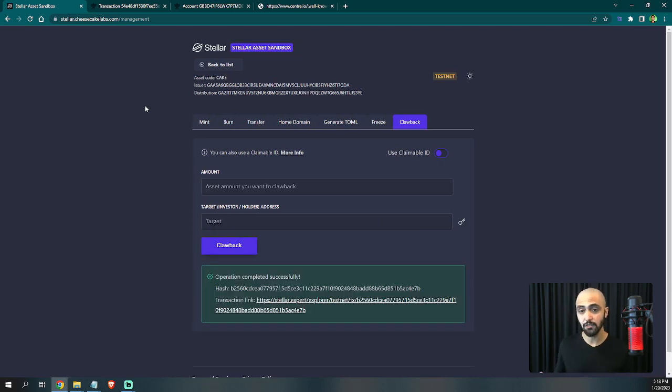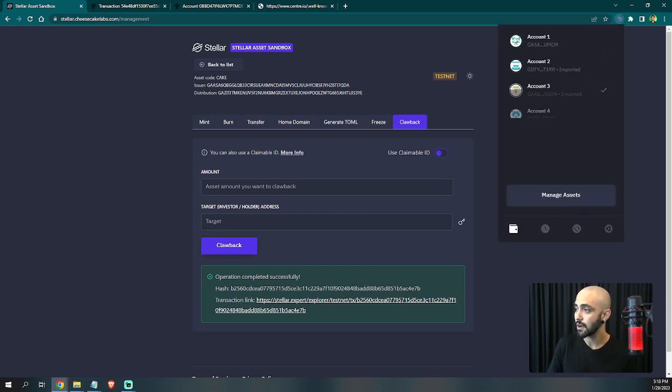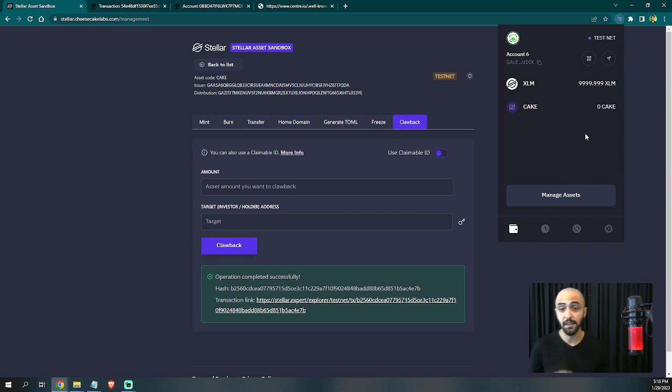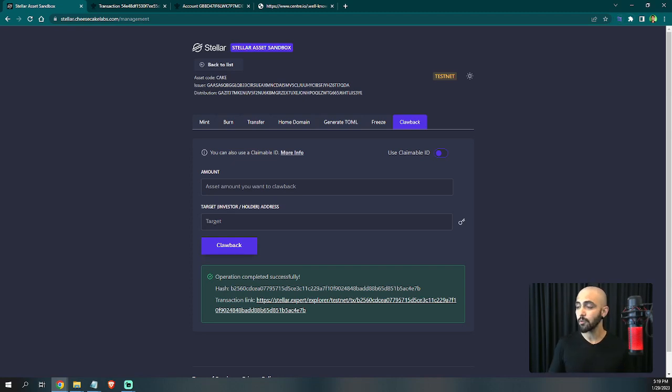It was just executed. Let me just get back and show you. Account number 6, and there you go. It has no cake anymore. Those 5 cakes were burned and they are not part of the supply anymore. So this could be implemented in a use case as a secure way of removing asset from circulation and then reissuing and paying the victims or following your regulatory decision. So these are the 2 ones that we have implemented. You can play around and enable just one or both or neither of those.